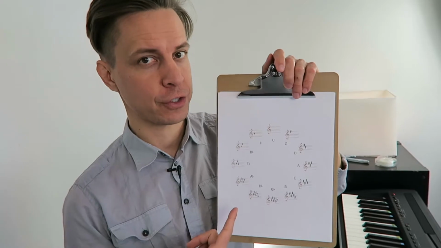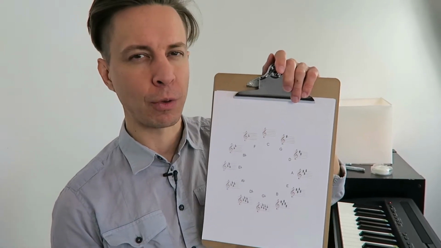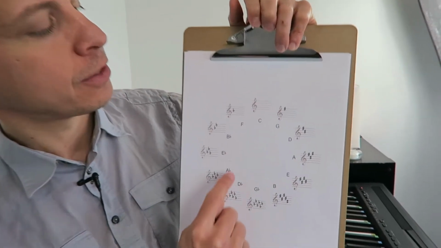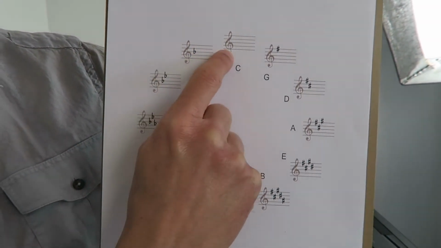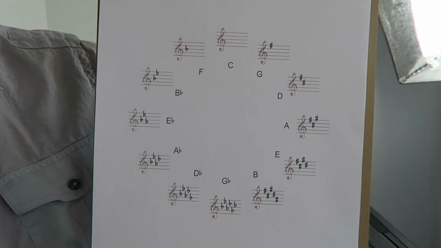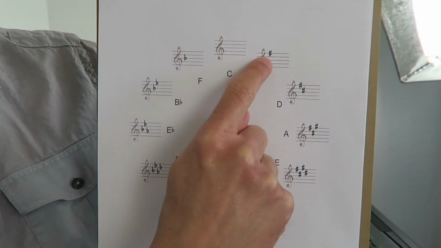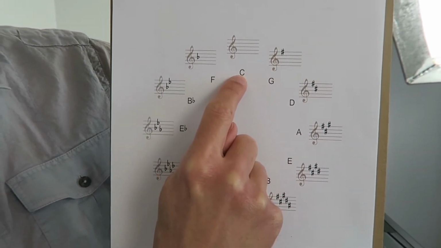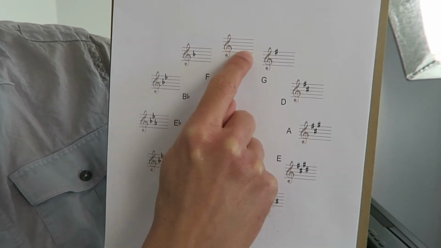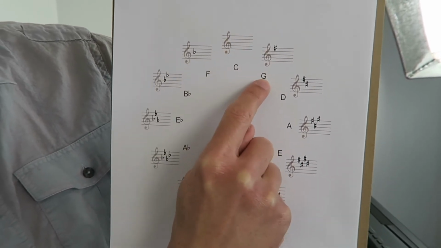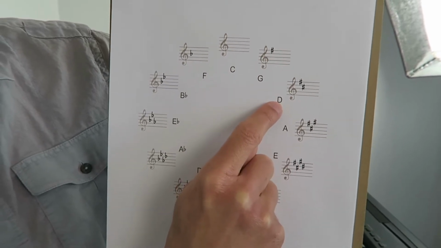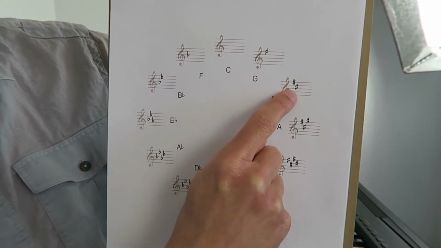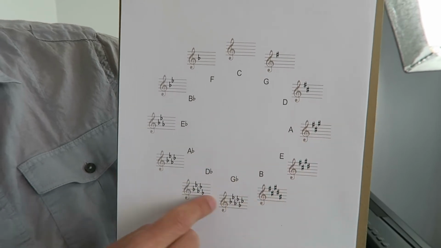This is how I first saw the circle of fifths and how most people picture it. What it is, it's a circle of key signatures that shows which major scales have sharp or flat keys, or on a piano keyboard, the black notes. So C major has no black keys, so there are no sharps or flats. Then we have G major, which has one black note, F sharp. D major has two black notes, F sharp and C sharp, and so on. So this is the circle of fifths.